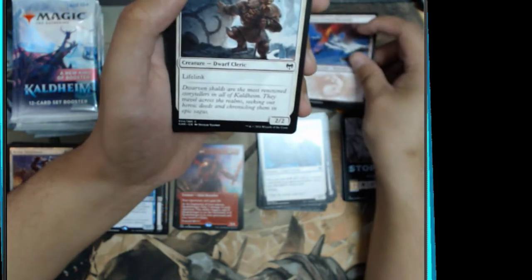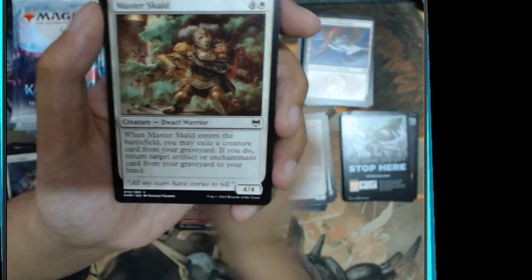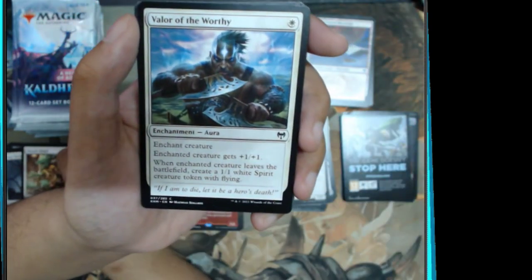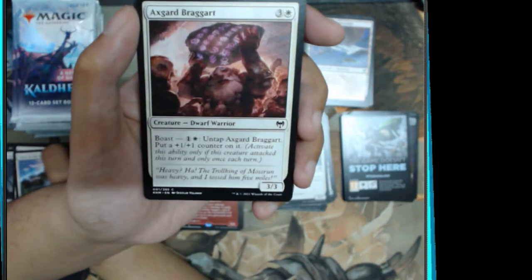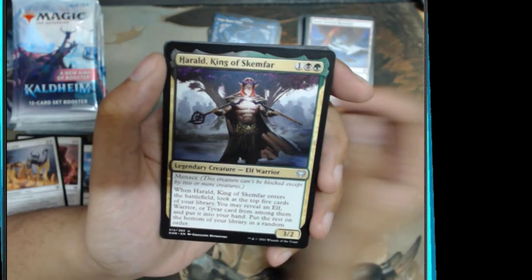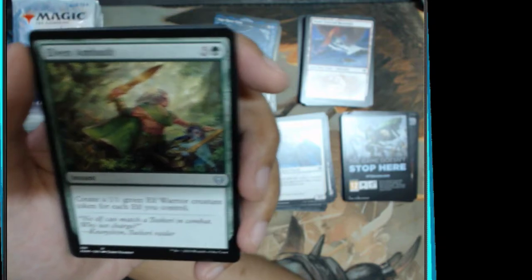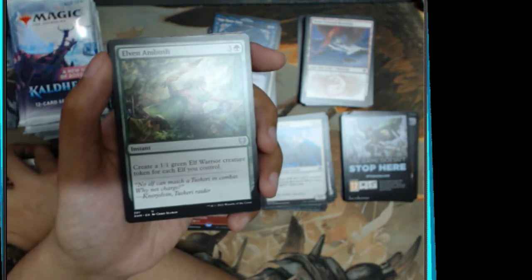Snow Covered Mountain. Another good card in Draft, Story Seeker. Very value card. Can trade a lot and gives you lots of light. Master's Feld. Father of the Worthy, Epicard Braggart. It's also a really nice card for tempo decks on draft. Harald, King of Scamfar. That's also a bump, if you're wondering. Also a bump in draft, but not so much elsewhere.